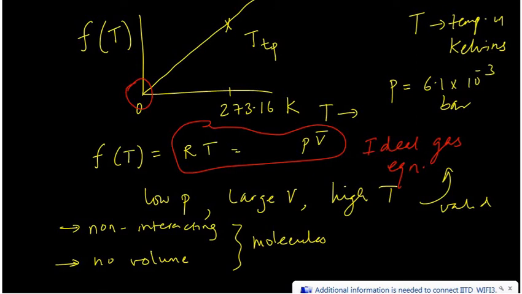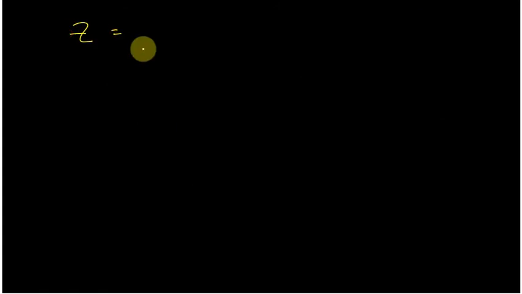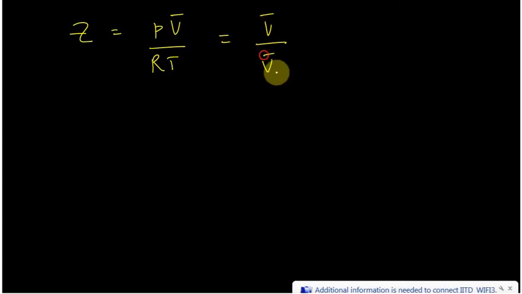So that is it. You have low pressures, large volumes, high temperatures. These are the regions where you could perhaps be happy with the ideal gas equation, but for all practical purposes, you need to worry about the various pressure, volume, temperature conditions, and that's where you need to worry about these interactions, right? That comes about if you look at the compression factor. So the compression factor Z is just defined as pressure volume by RT. Now pressure volume by RT should be essentially equal to 1 if it's an ideal gas, right? Or PV bar by RT should be equal to 1, that is V bar upon V bar if the gas was ideal.